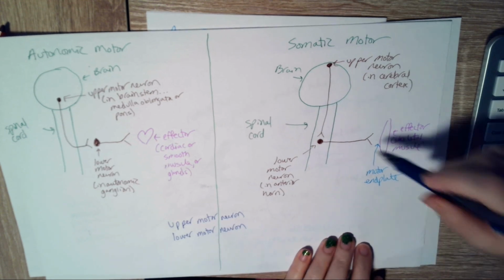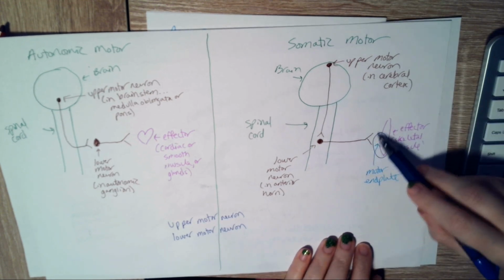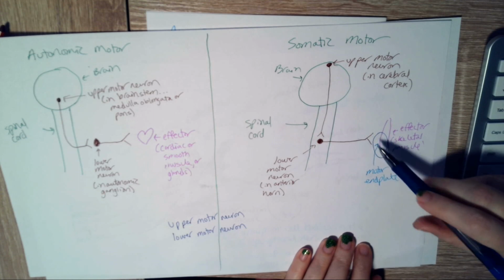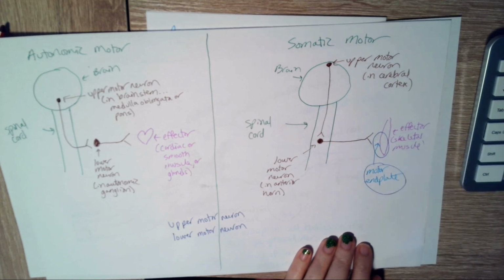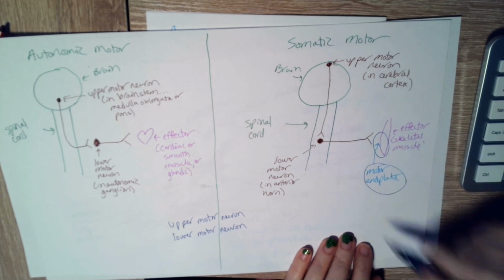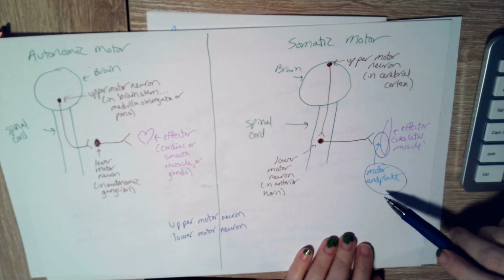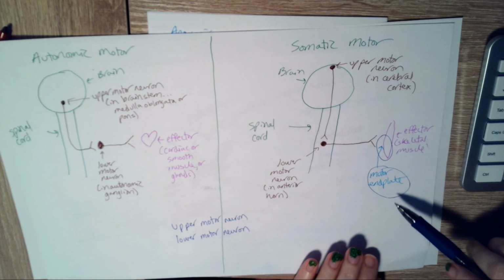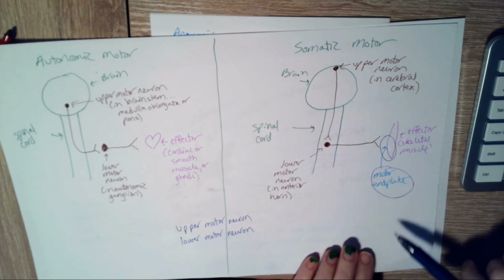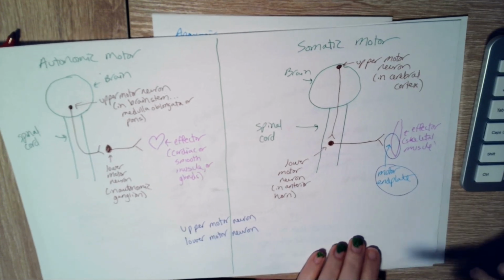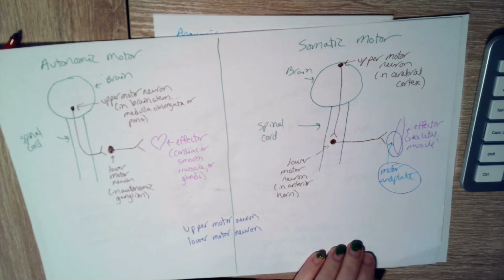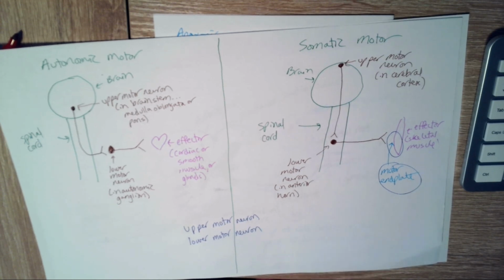The specific synapse between this muscle and the lower motor neuron in the somatic system is called the motor end plate. So I just put that there for you to see. Okay, we've seen the motor end plate before when we did the muscle unit. Okay, so that is the general arrangement of the system. Our next video is going to deal with the transmembrane potential and ion movements and things like that. So we'll end here and we'll pick up again with that.